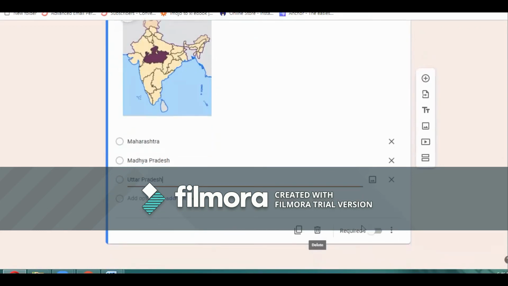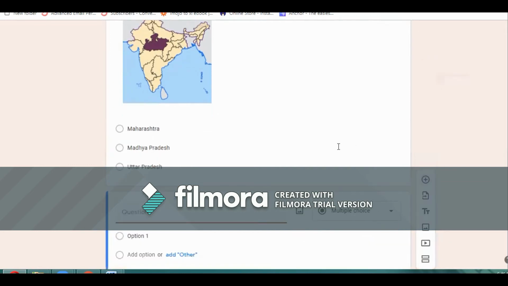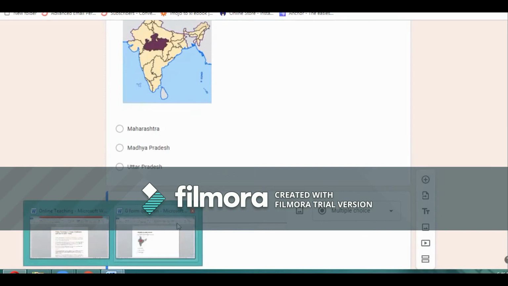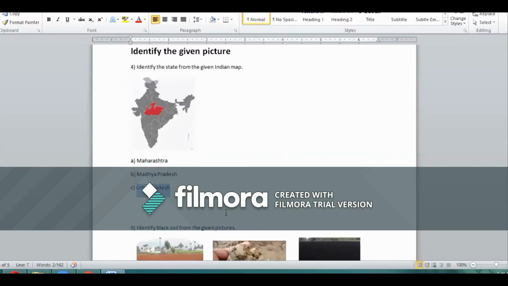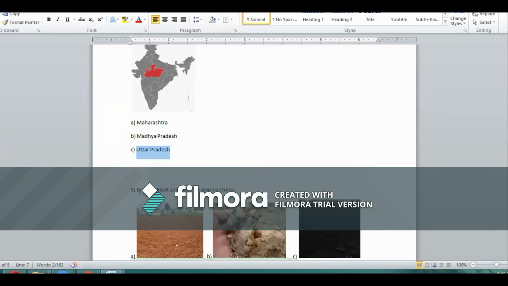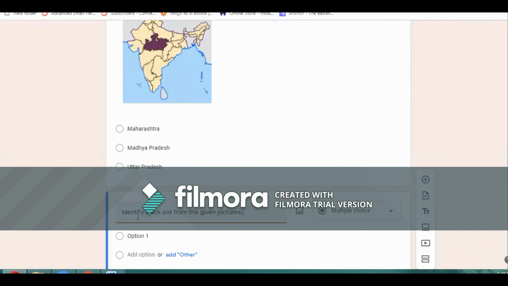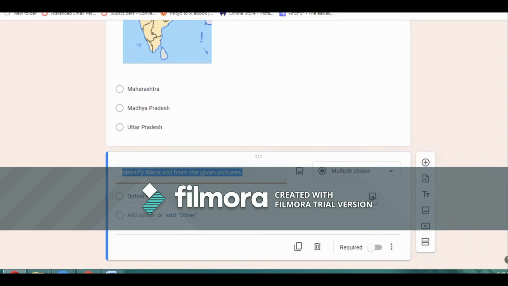So here I have entered the answer options and am making it required. Now we'll see how to add the images in the options. This is a type of question where it requires the images in the options. So here you can see the image symbol in the options and not in the question part.